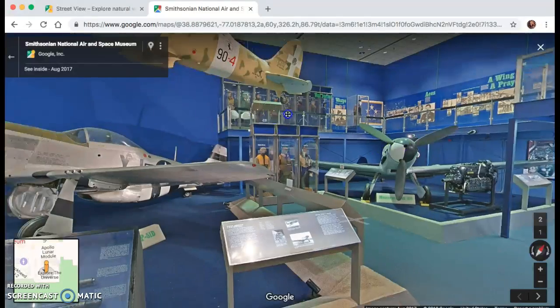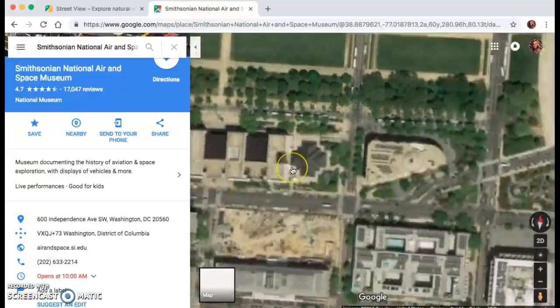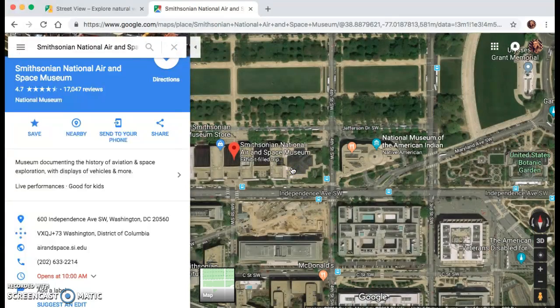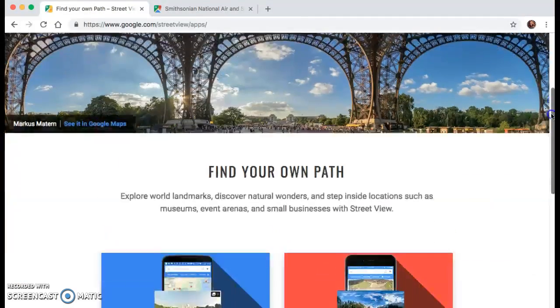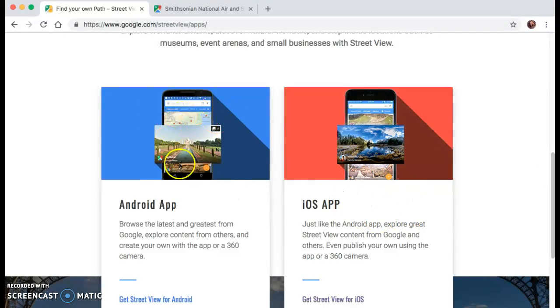Another really cool thing that is not offered on a MacBook or a Chromebook, depending on what your school has, is if you have a class set of phones or iPads, you can actually use this with VR goggles if you download the iOS app. So if we go back to Street View and to the Apps tab and scroll down, if you have this iOS or Android app, you can actually use this in cooperation with any VR equipment that you have. And the app will also let you create your own street views that you can use with either VR goggles or the traditional way as well.